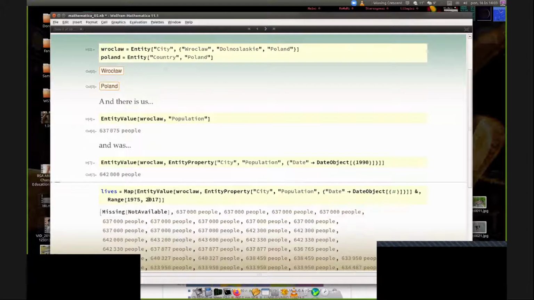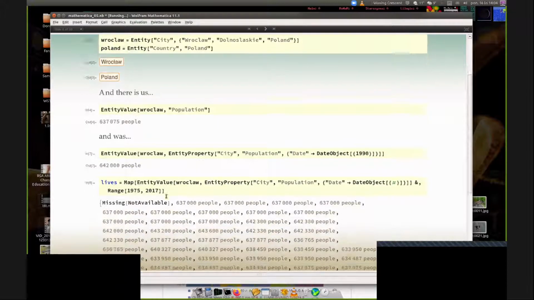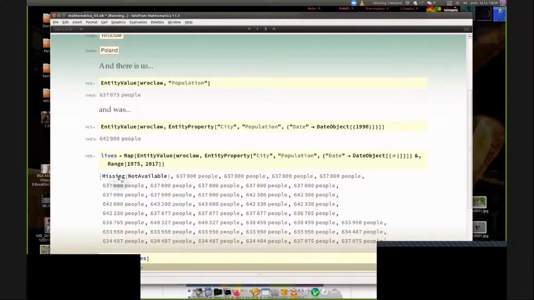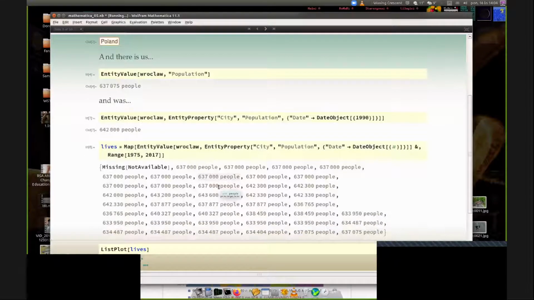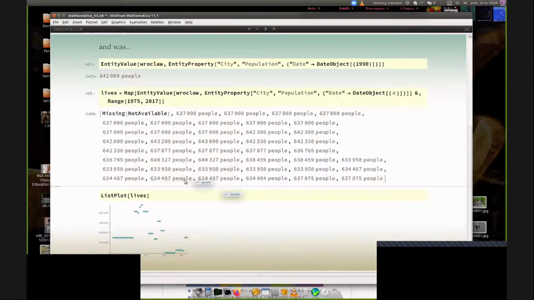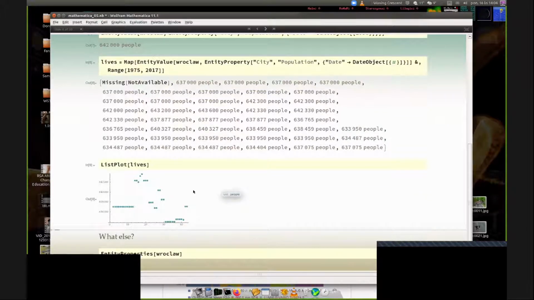Okay, I have the example here, which is prepared for the range of dates. So we can see that the data starts from 1976. This is the first time, but for quite a long period, this is probably estimated because this value doesn't change at the beginning. Okay, but anyhow, you have at least something. And of course, when you have such data, you can simply plot it with a list plot, which we have already done several times. So you can see how it has changed during these last 40 years, let's say.